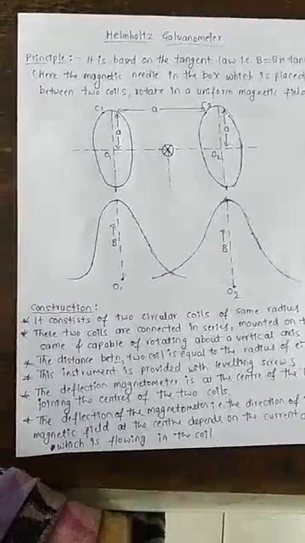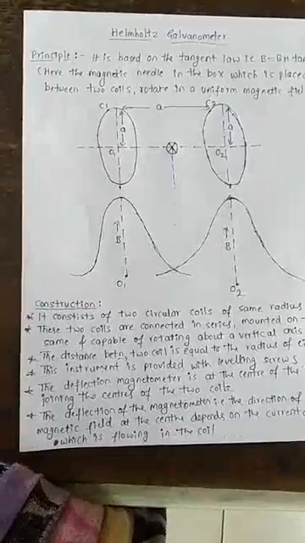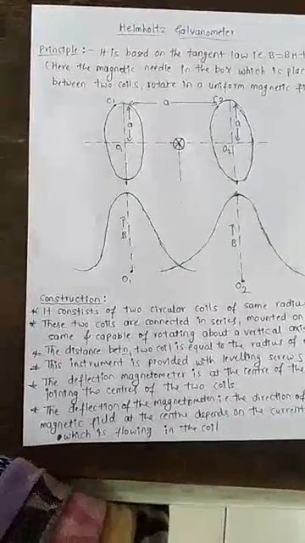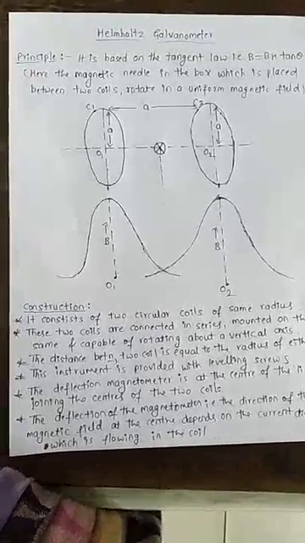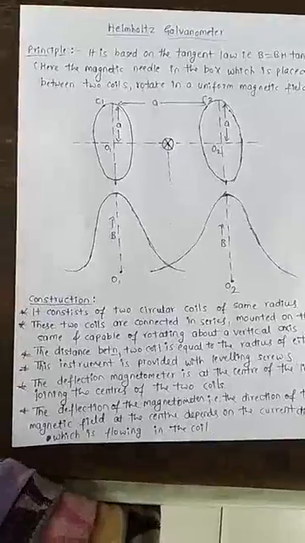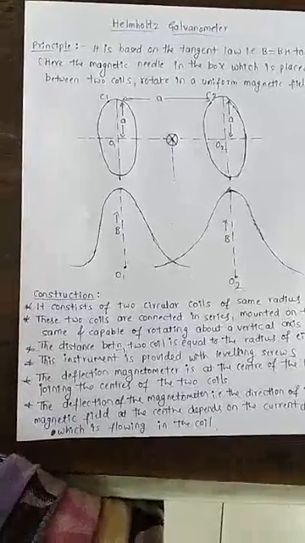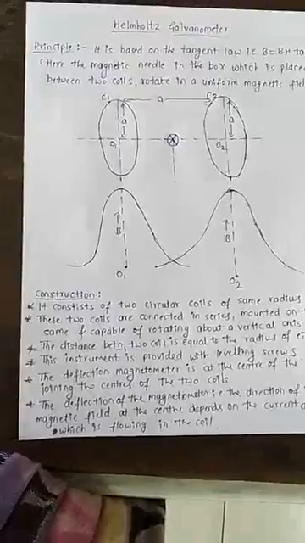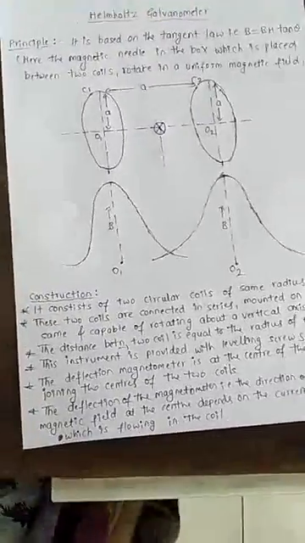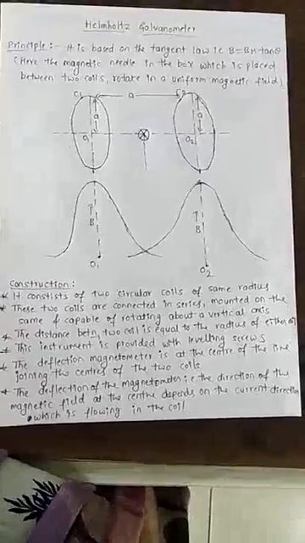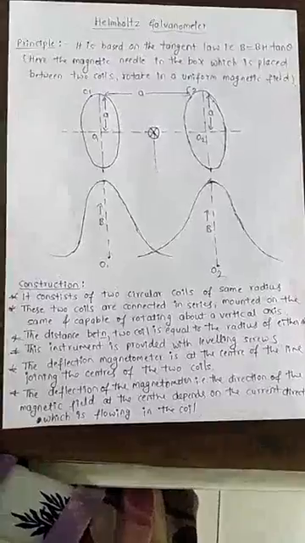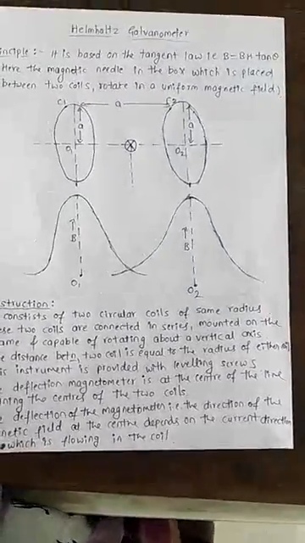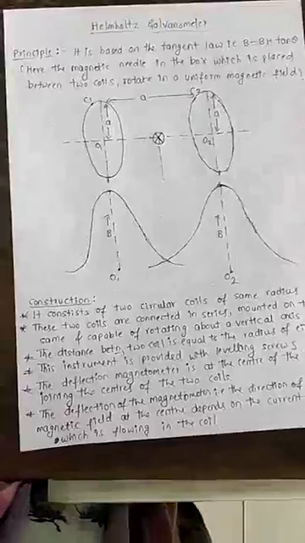As we go to the galvanometer, here I am taking two types of galvanometer. One is the tangent galvanometer and another one is the Helmholtz galvanometer. The tangent galvanometer is used to measure current only, as is the Helmholtz galvanometer. But there are certain differences between them. To study that, I want to show you the instrument of the tangent galvanometer and the Helmholtz galvanometer.